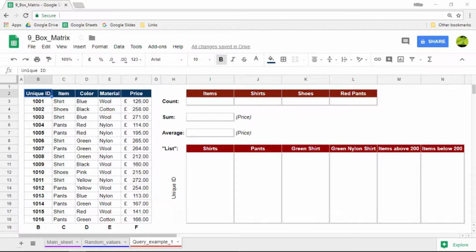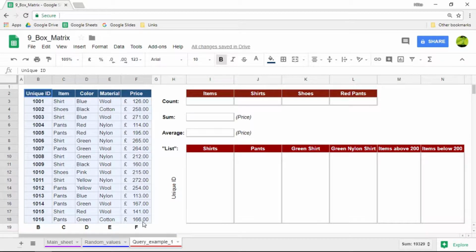video to continue. Google's query function is a very powerful function. It combines the power of functions like count, countifs, VLOOKUPs, and even pivot tables. But as I mentioned earlier, the best way to understand Google's query function is to experiment in Google Sheets. Let's get started. As you can see on the left, we have a table of information.